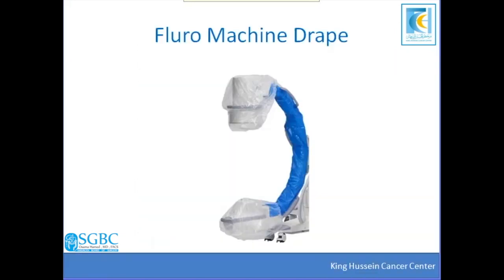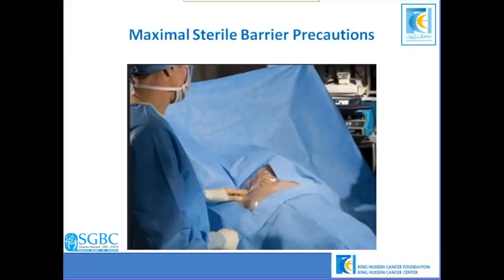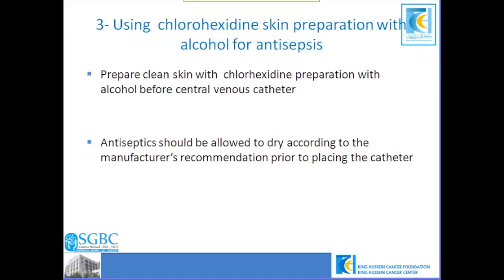I've noticed that our Portacath, Hickmans, or central lines inserted under fluoro machines, we're not using the fluoro drapes. This is only 15 GDs. So I think it's not allowed anymore to insert any permanent catheter under fluoro without the fluoro machine drape. We're working on getting special drapes for central line insertion that provide you with all anatomic landmarks. But in the meantime, we have to use the drapes that we have.